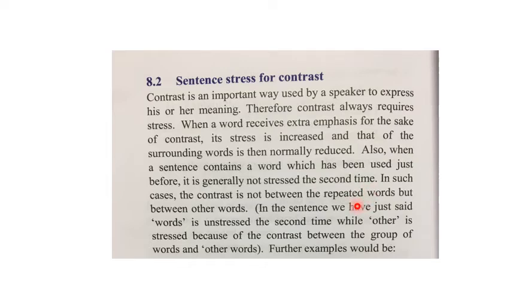In this sentence, in such cases, I had the word words twice and I had a comparison, a sentence between the repeated words and other words, so I have contrast. The word words the first time has stress, the second time it does not. Also, something else in this sentence that has stress is the word other, because I mentioned it in contrast with other words. Okay?